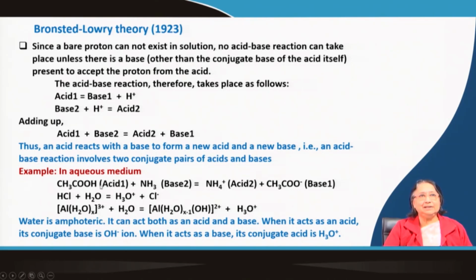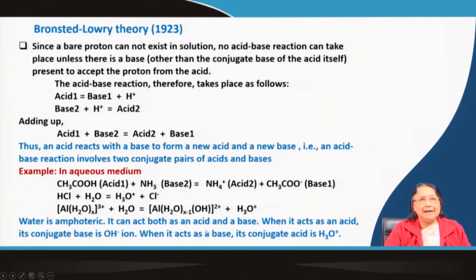Here, in the example you see acetic acid which is acid 1, then the ammonia molecule which is base 2 can produce ammonium ion. So, this acetic acid gives the proton which is taken up by the ammonia to form the ammonium ion, and then the acid is converted to a base, which is nothing but the acetate ion. Okay. So, acid 1 and base 1, and base 2 and acid 2, these are the two pairs. So, in this way we can explain all reactions.